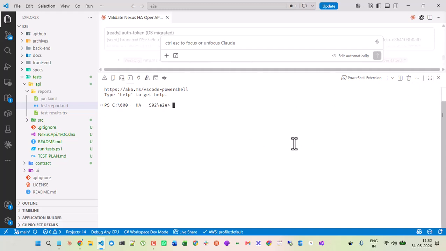Now we'll run our front end. We'll open a new window.